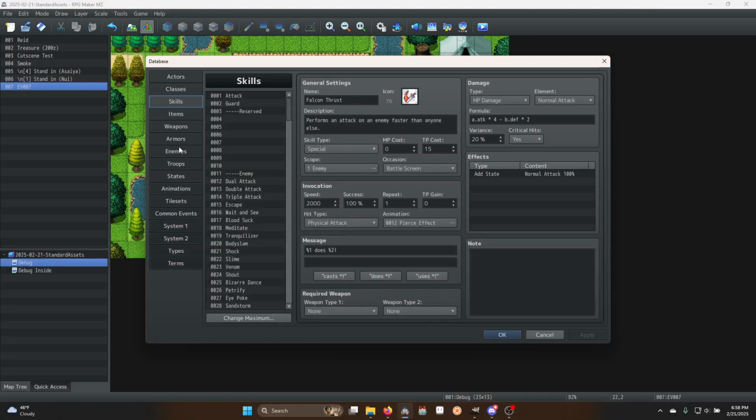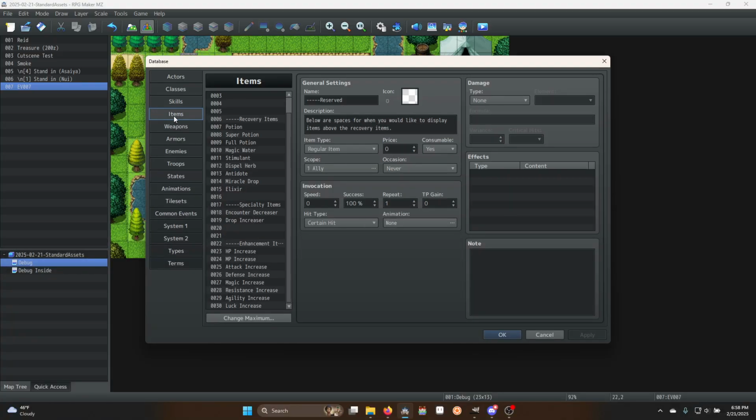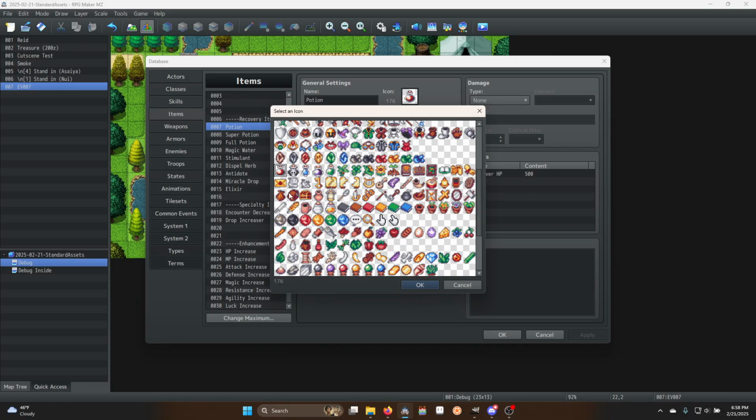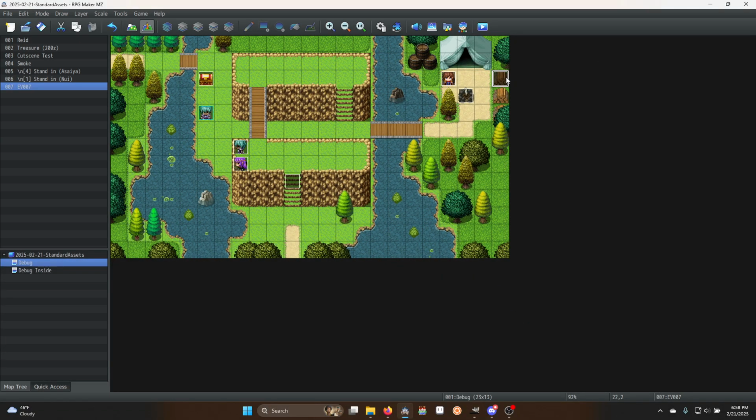Let's go pick an item. It should be potions to be number 7. Yep. And we'll set our action icon to, there is treasure there, so we'll do one of these two. We'll do this one, 210. 210 and 7.